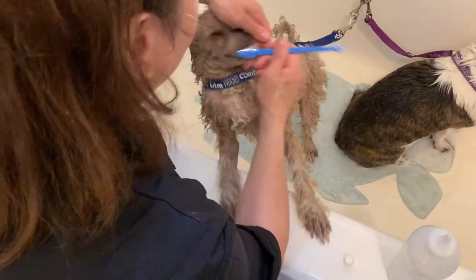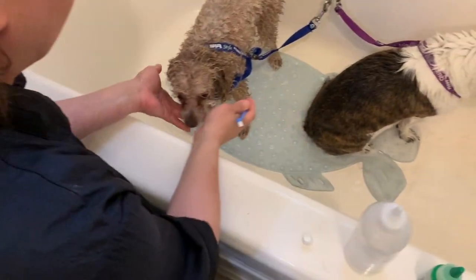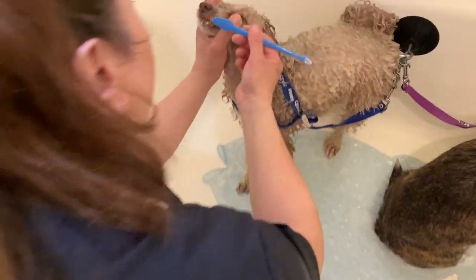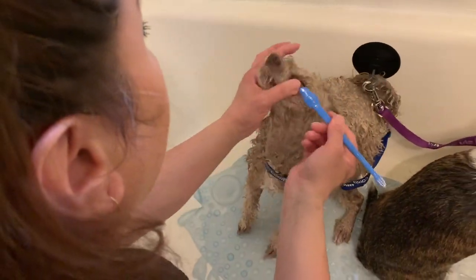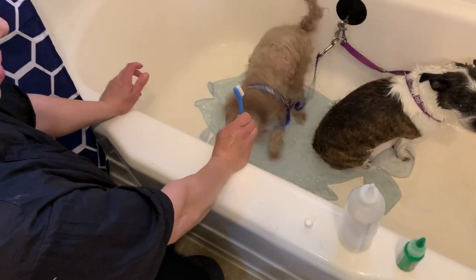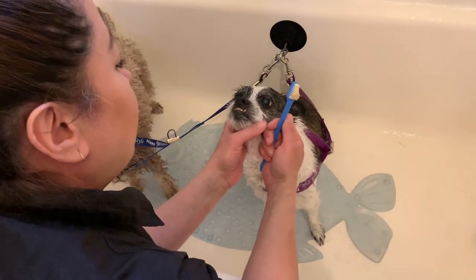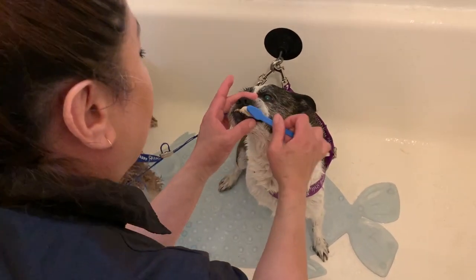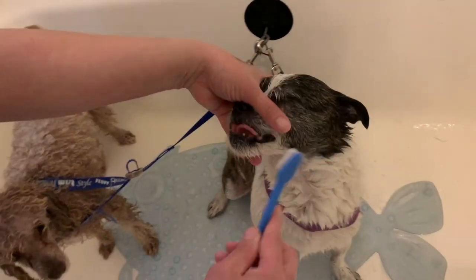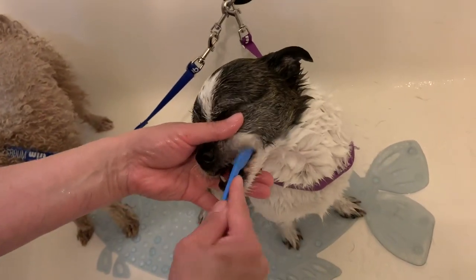So what do you do? So you put the toothpaste on the toothbrush. I like to wet the toothbrush because it kind of softens it up a little bit. And then you just brush it as much as you can. I mean, sometimes they won't let you. But Ruby actually loves the taste of the toothbrush, again, because it's flavored. So Baton, she doesn't necessarily like it, but she does pretty good with it in allowing me to brush her teeth. I try to get as far back as I can.